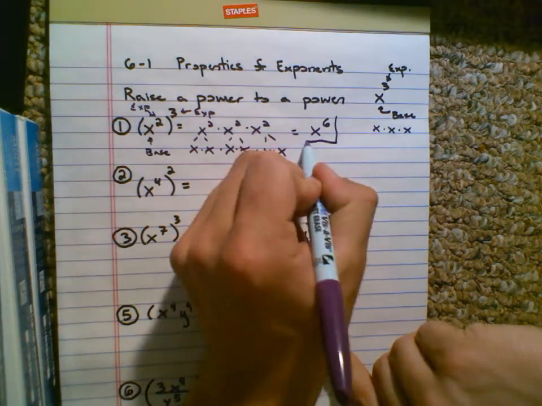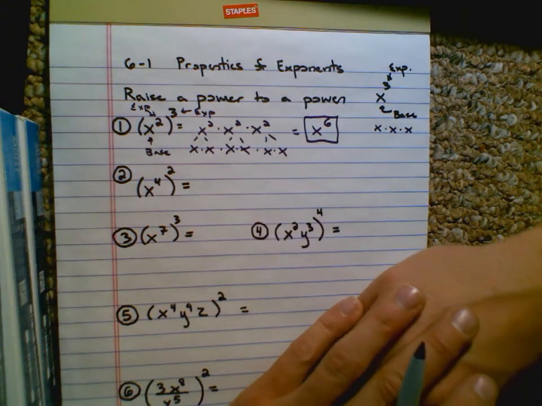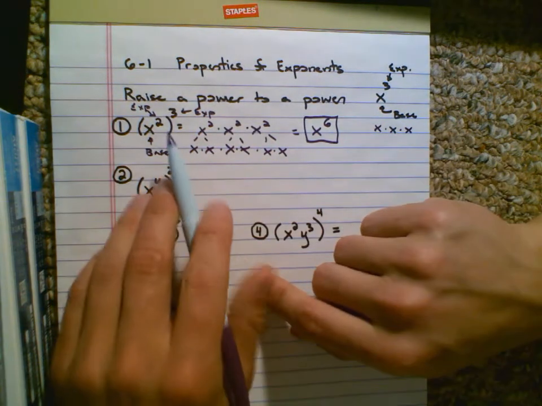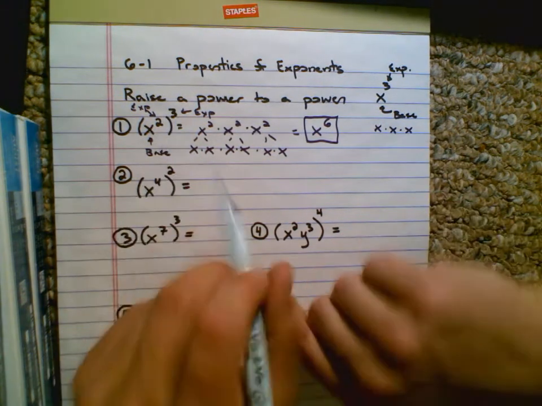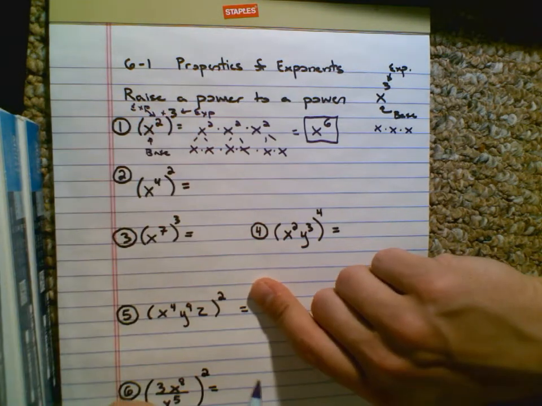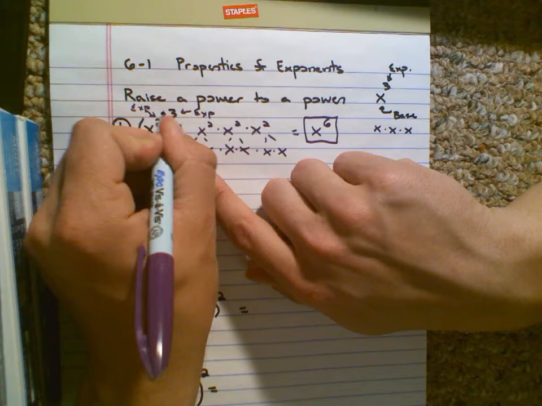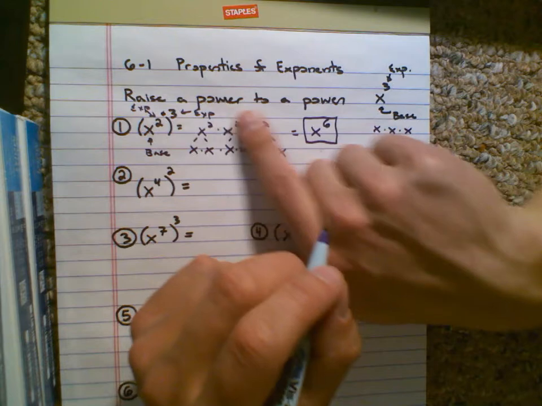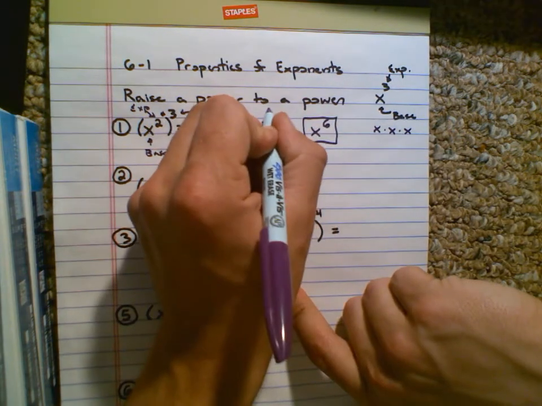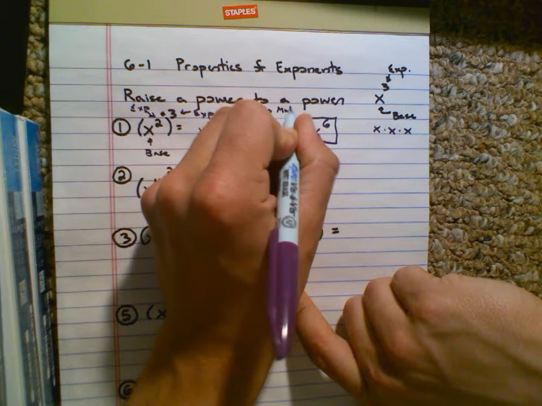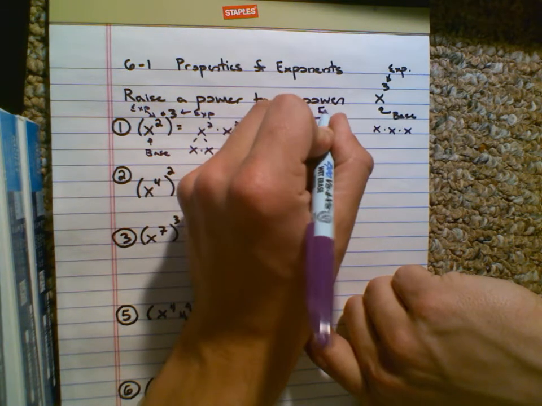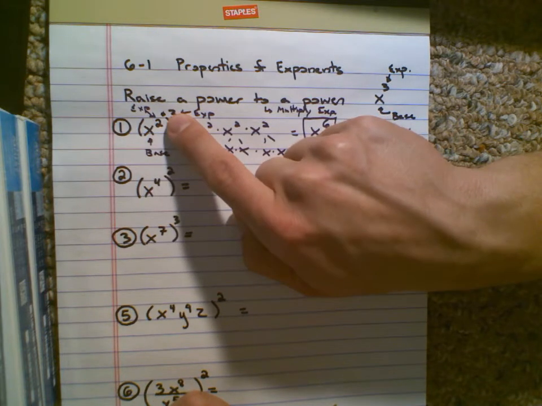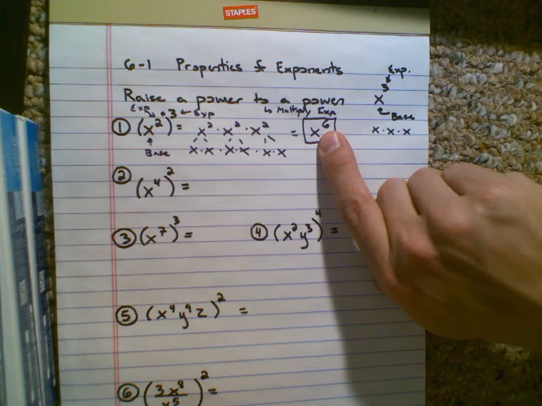Now, it's likely in class you learned a shortcut for simplifying these so you didn't have to do all this work. Notice if I take the exponents 2 and 3 and multiply them together, 2 times 3 is 6. So anytime I raise a power to a power, I just have to multiply the exponents. You just take the two numbers, multiply them together, and that will give you the simplified version.